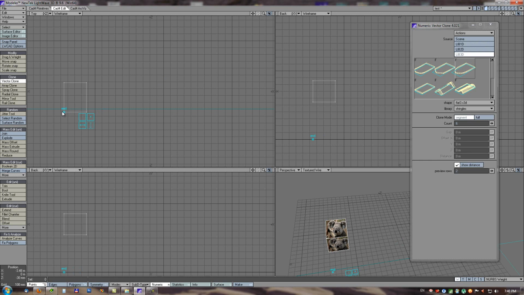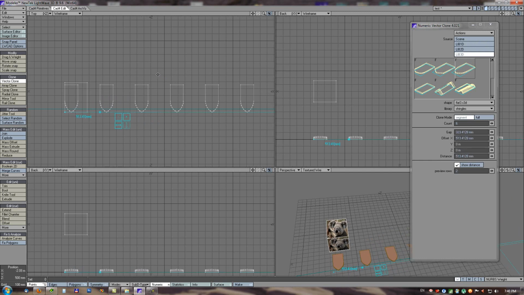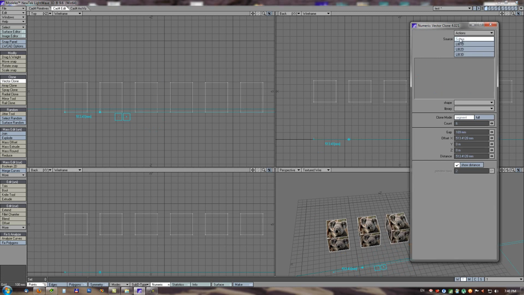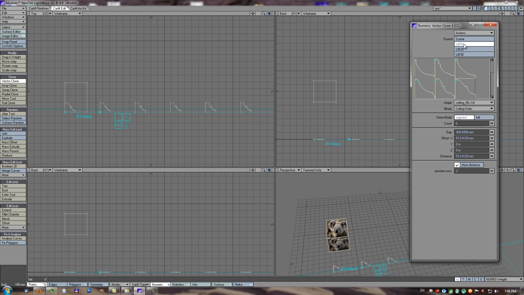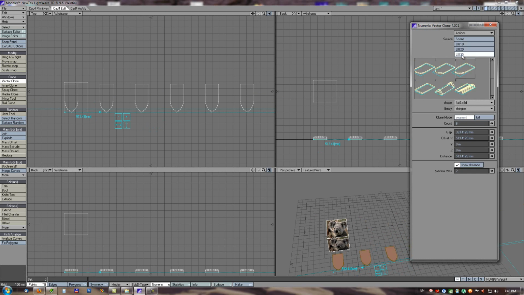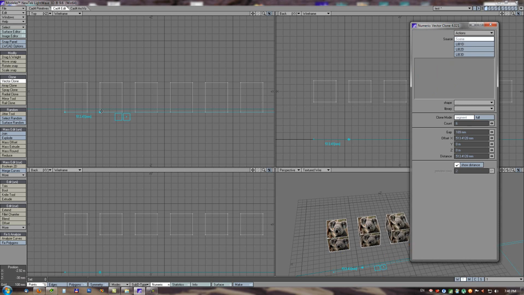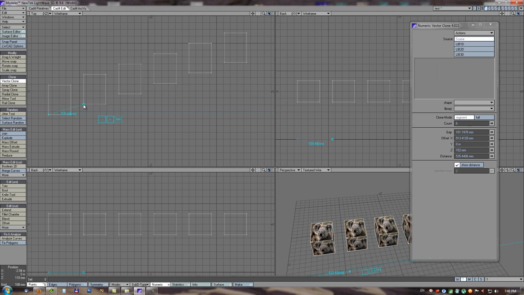So for this vector clone, let's say, we can switch the source for cloning between scene object, 1D library, 2D library, and 3D library. I will use an object from the scene.